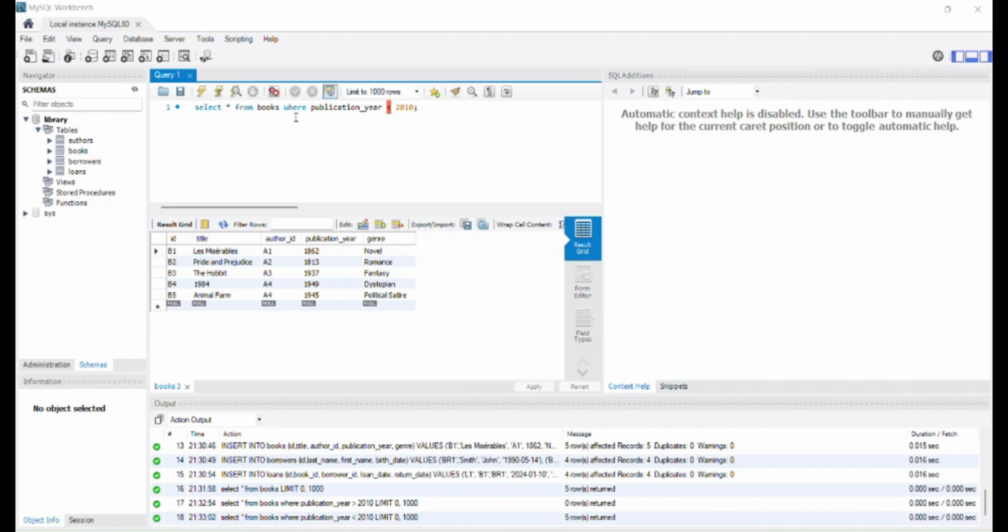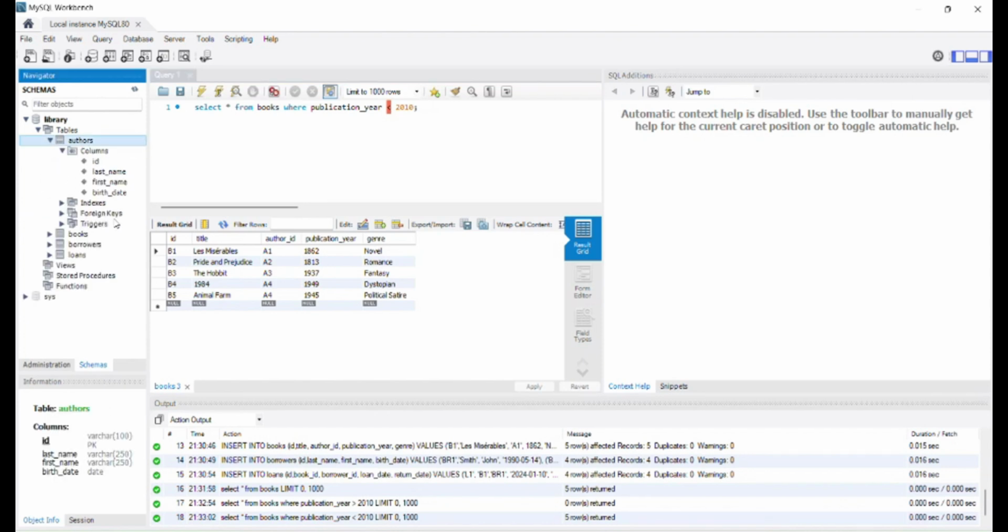which says display all the books written by Victor Hugo. In order to do that, we need the information of the books that are written by an author. We have in the table books just the ID of the author, but we want the name of the author identified by the name Victor Hugo.